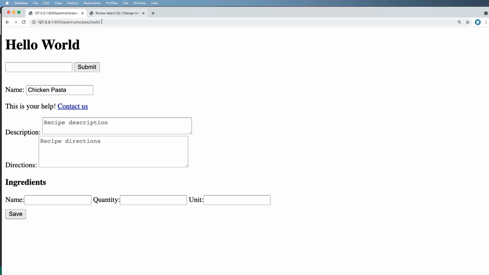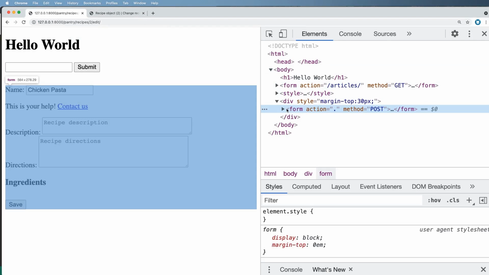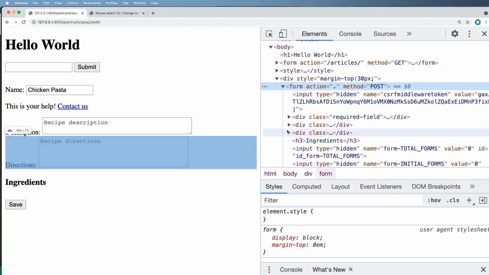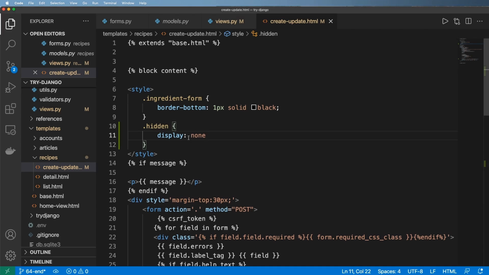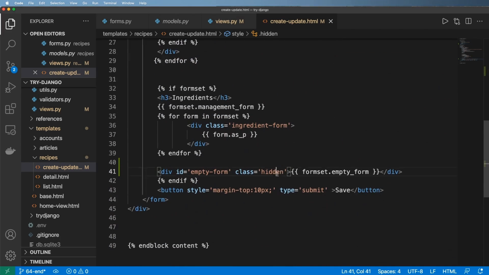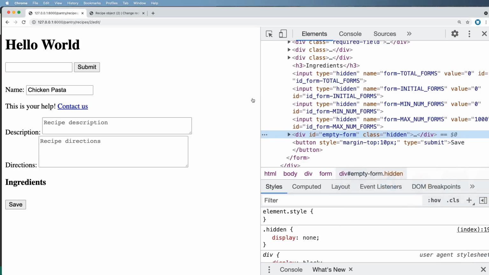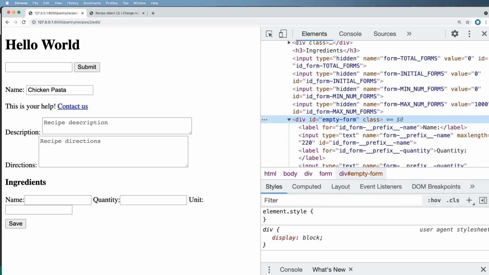And so now if I rerun this, that form is no longer displayed to the user, but naturally it's going to be inside of here in my element right there. Initially I'll just leave that class of hidden off, right? So we can still see it and we can interact with it as much as we want.